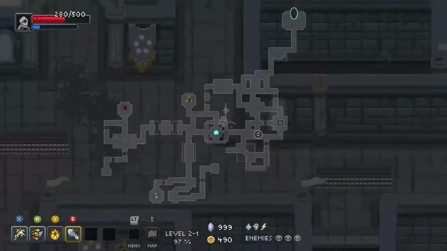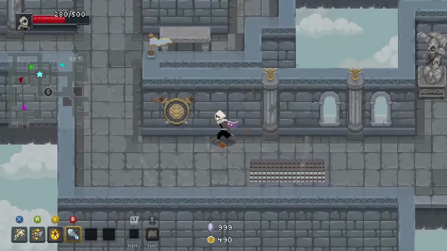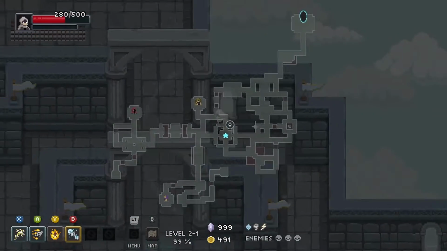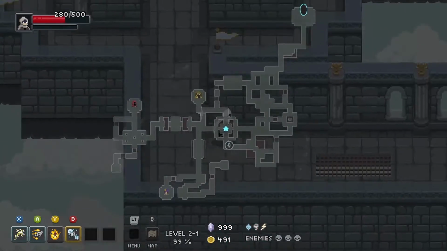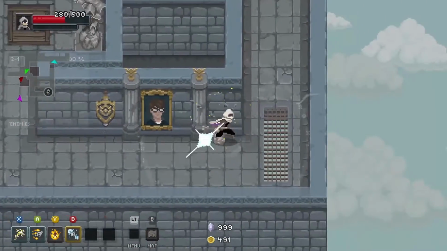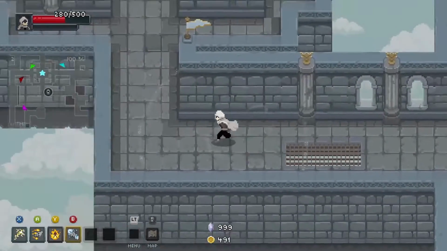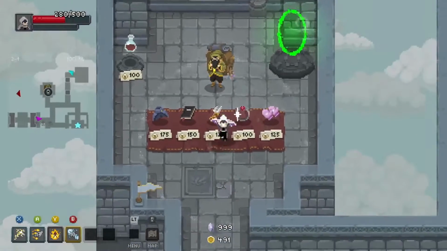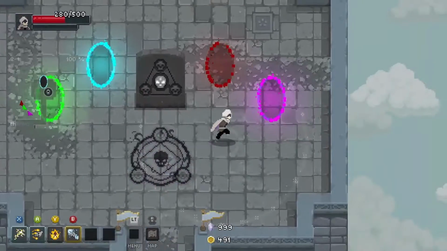Wait, where? Oh my gosh, stop doing that! Where haven't we been? Oh, down there. It doesn't look like there's going to be anything over here, but I'll look anyway. Yeah, nothing. Alright, so we can buy some stuff. We also have extra money that we can get from the boss fight.